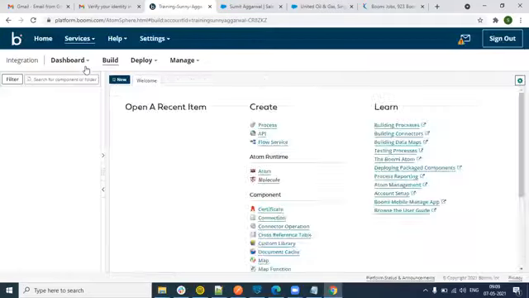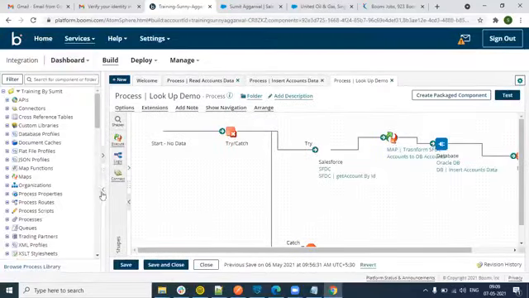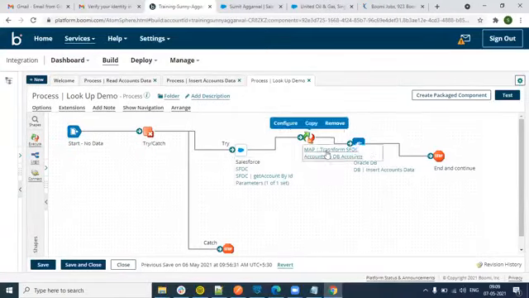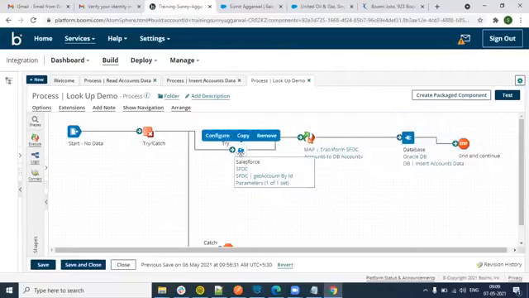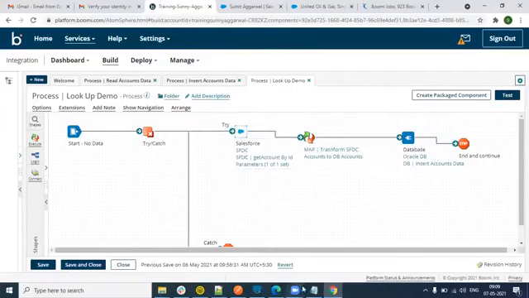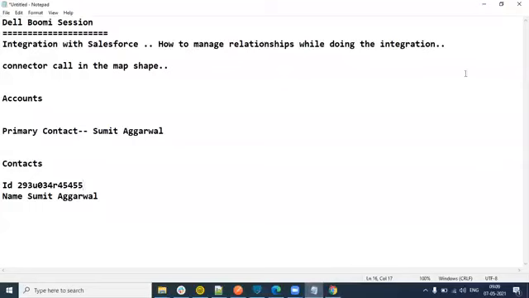So how many different types of components have we covered, or how many different types of components do you know about right now? Process, profile, map. Very nice. Process is a core component, profile is another component, map is one more component.